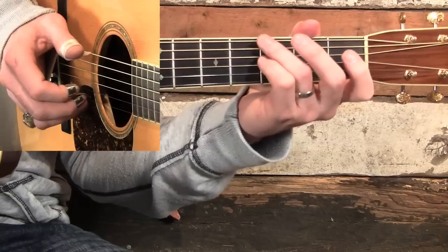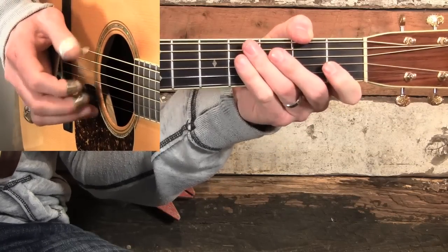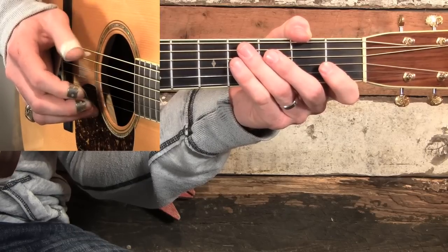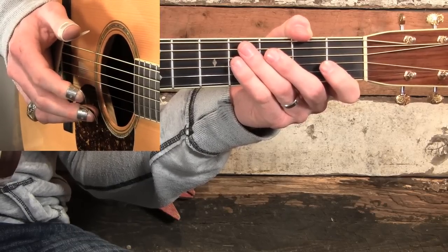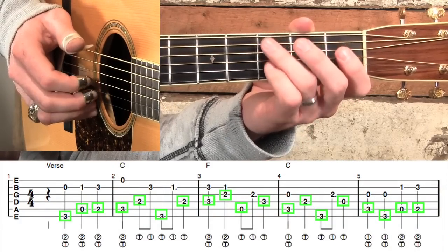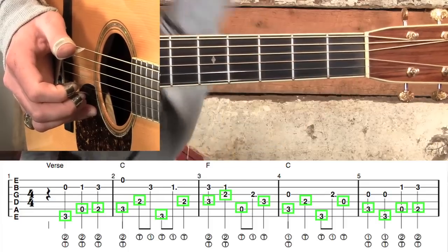One of my favorite old tunes, In the Sweet By and By, key of C. We're doing fingerstyle. Now, I'm using my banjo picks. You don't have to do that. But we are just playing with our first three fingers, our thumb and our first two fingers. I have that notated in the tab. The T beneath the notes stands for thumb, the 1 stands for index, and the 2 stands for your middle finger.